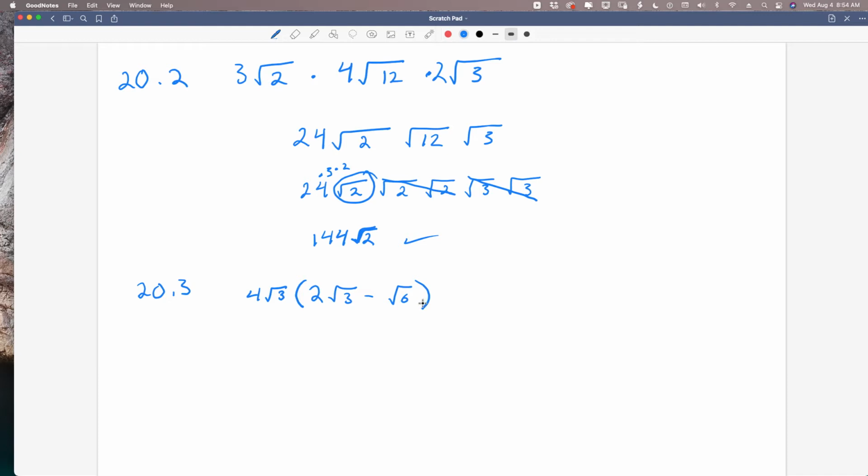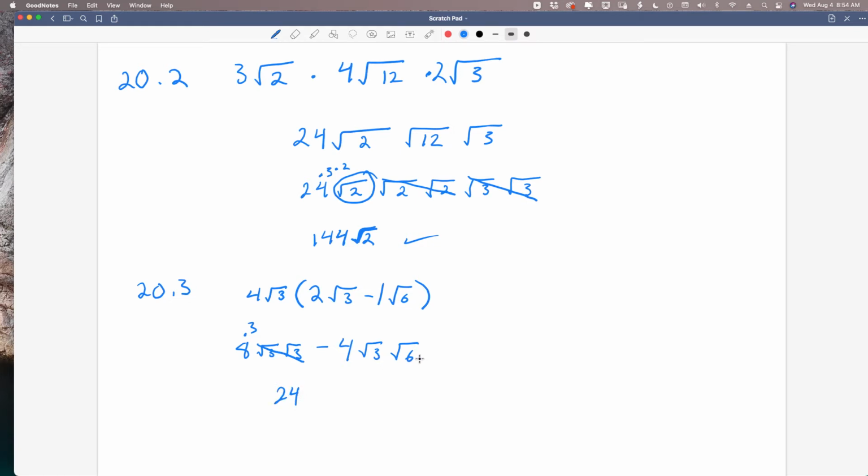So we're going to multiply these. First, we're going to do the constant. That's going to be 8. And then we have square root of 3 times the square root of 3, right? Minus, and we have 4 times, this is an imaginary 1 right here. So that's 4. And then we have the square root of 3 and the square root of 6. These cancel, and we can say 8 times 3 here, so that's going to be 24.